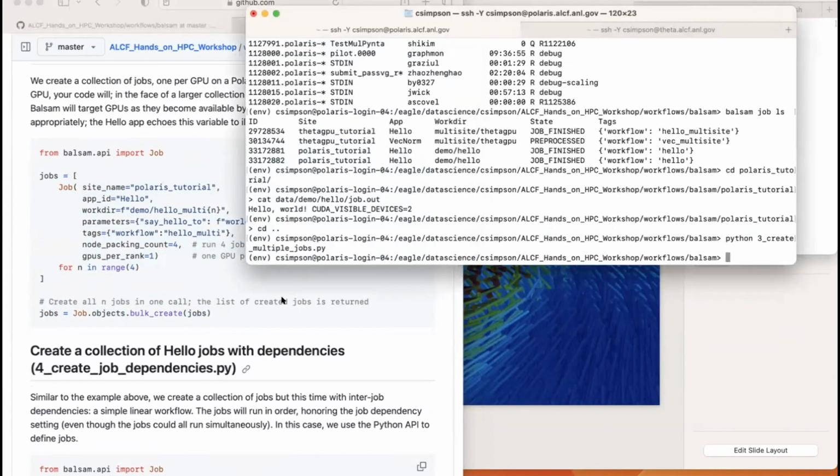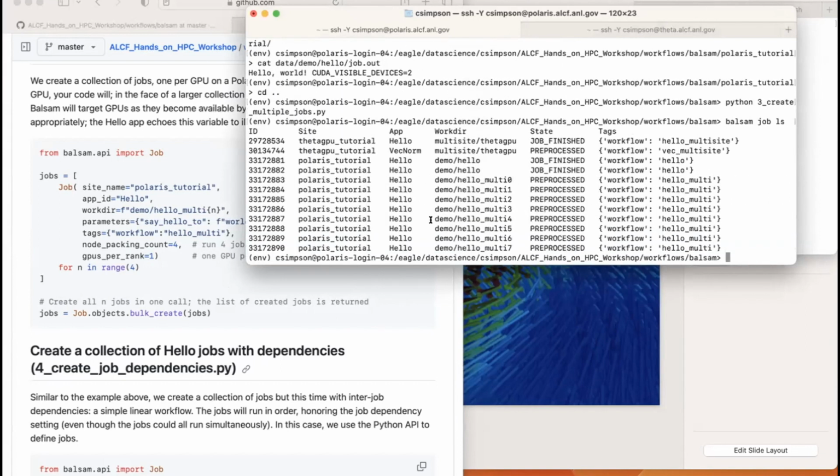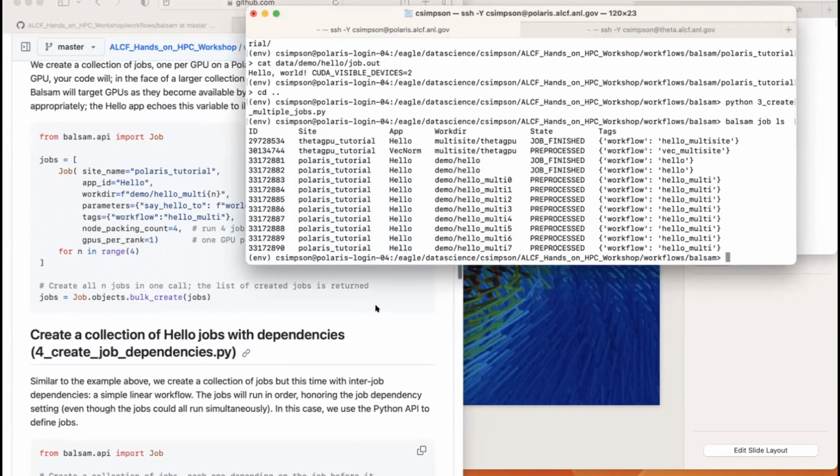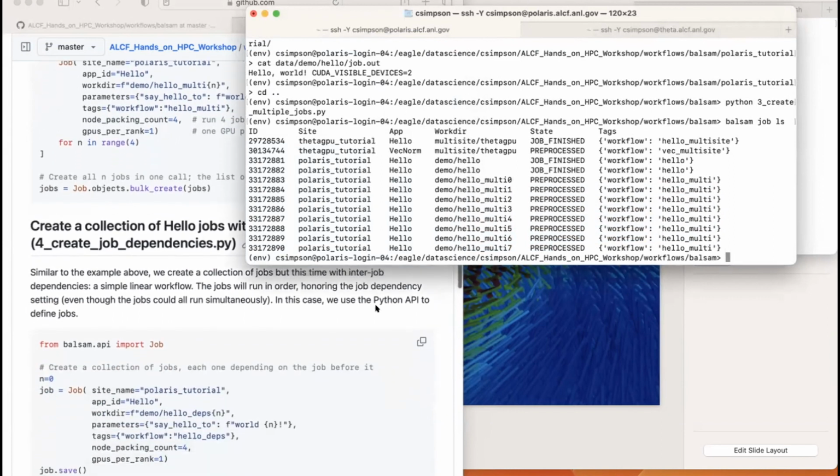So if you run that and I query job ls, we can see that I now have a bunch of jobs in my Polaris tutorial site. I guess I created 8 of them rather than 4, but regardless, you can see we've got a bunch now in my site ready to run.